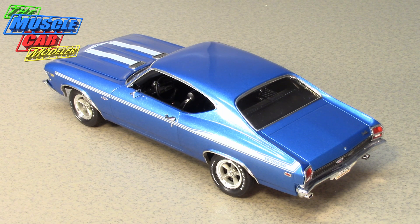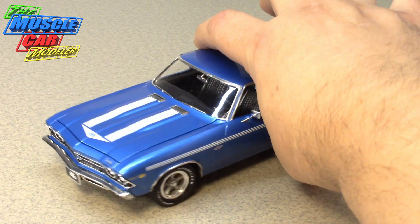For the Chevelle, that was COPO 9562 — basically the Malibu SS package but with the L78 396 375-horsepower engine swapped out for the 427. It came with a 12-bolt rear end featuring special heat-treated 410 gears — not the same as a standard Chevelle 410 order. It had a special heat-treated ring gear, Posi-Traction, and your choice of Turbo 400 automatic or M21 four-speed manual transmission.